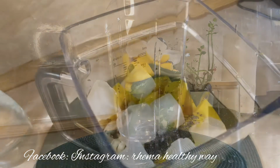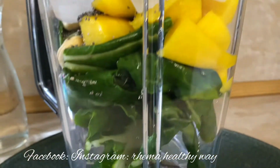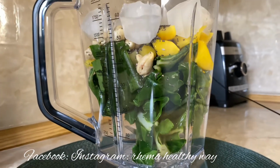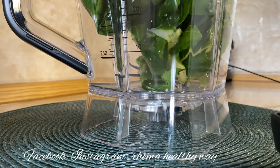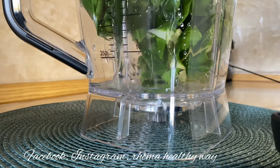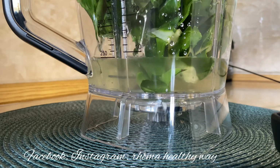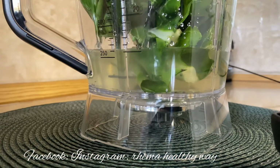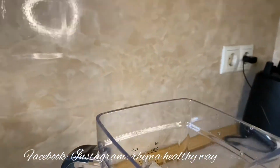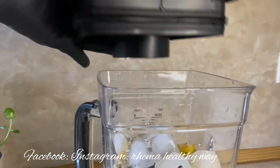Because for me it really puts me off when I see a blender with scratches. It's like, I don't like it. So then after, I'm going to add water to it, and then that is all. The next step on this recipe is the biggest step. I mean the final step, to get my smoothie done.